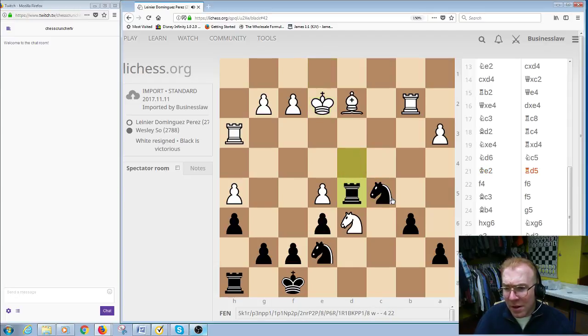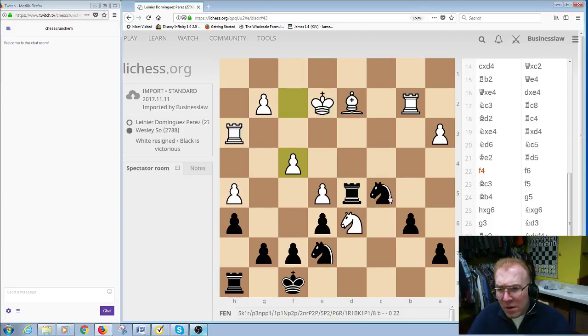So now another pawn is threatened, so Perez has to go f4. The reason is he needs to guard this pawn. Also, it relieves his rooks now to come over if need be to one of these squares here and protect the onslaught. So Wesley's not out of the woods yet, guys. He's still under pressure. So don't just because he's up a pawn, it doesn't mean that he's gonna win.